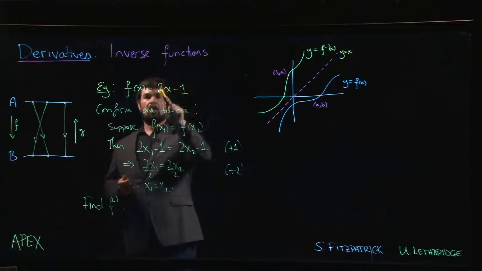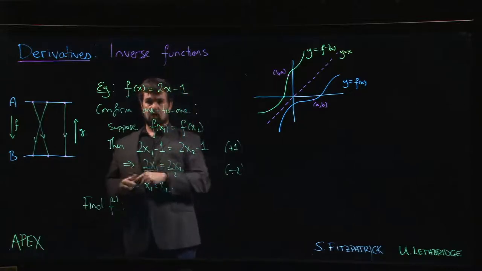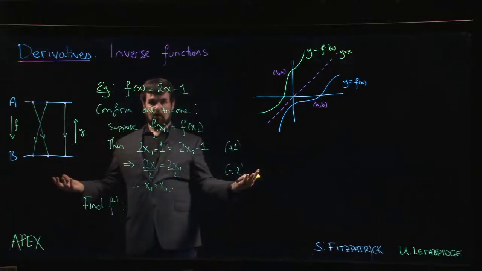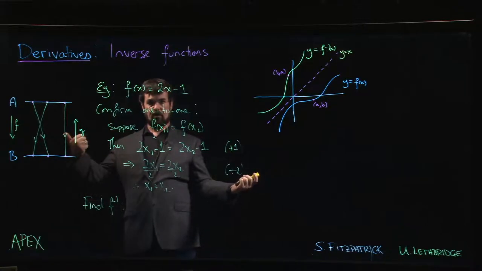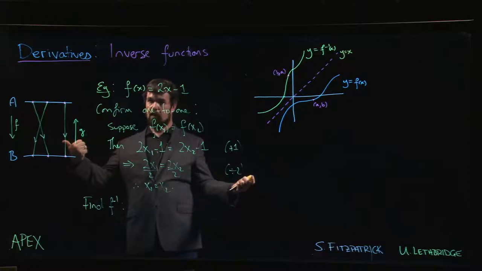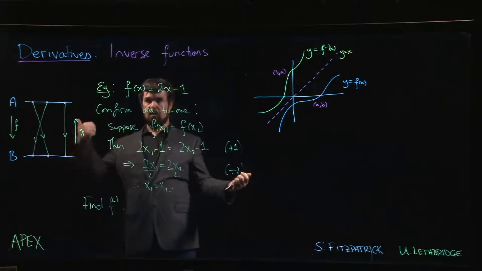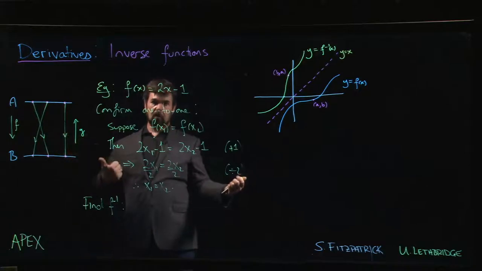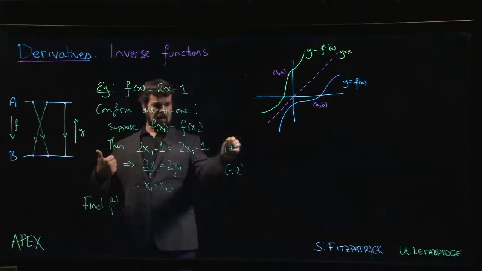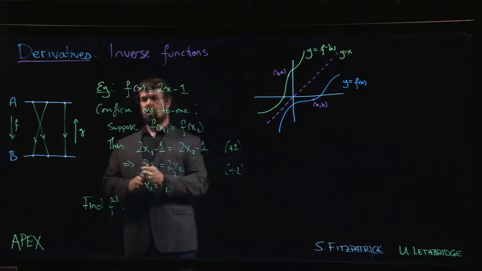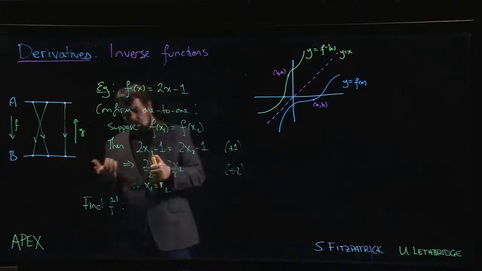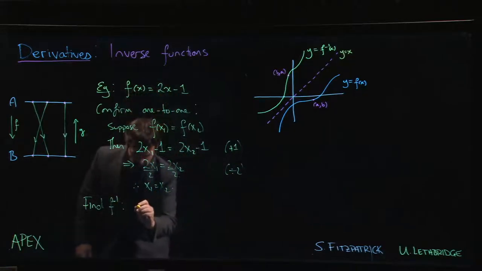So if you think about it that way, we can say, okay, what did we do? We multiply by 2, then we subtracted 1. We want to reverse. Well, first thing we undo is the subtraction, so instead of subtracting 1, we'll add 1. Then we have to undo the multiplication, so instead of multiplying by 2, we'll divide by 2. You can kind of see it going on here: I add 1, then divide by 2.